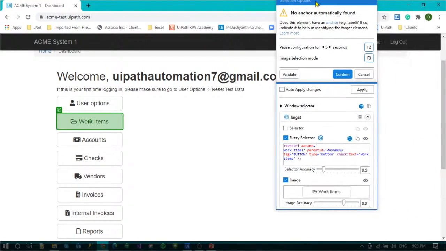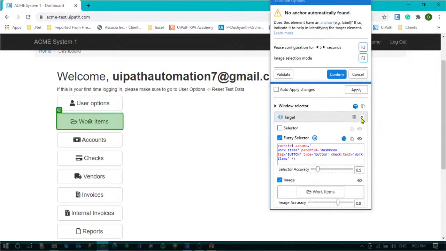and if we see here, we have three options from here. I would like to minimize this one. So we have an option called image also will be captured. The accuracy we can change it however we would like to see. If we change the accuracy, the impact is happening on the screen. So usually 80 is the accuracy they have given. So we will be using that image accuracy, and fuzzy selector will also be filled.